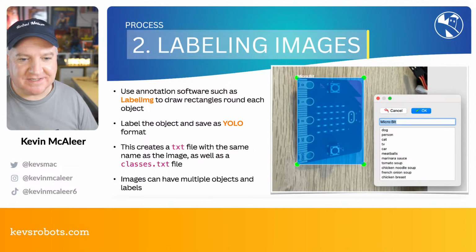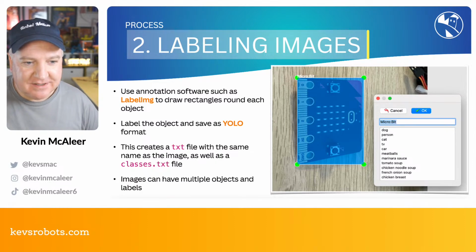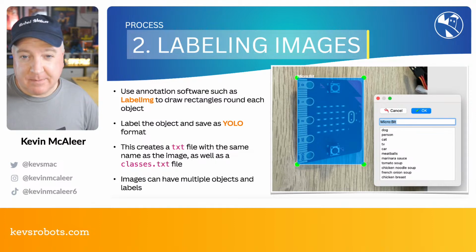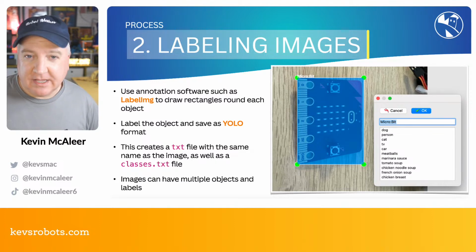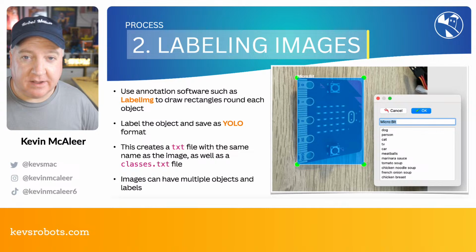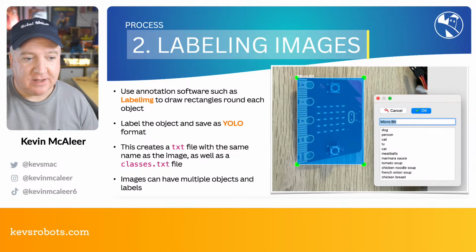So that's collecting our images, that's a load of fun. The next bit, which is annotation, labeling the images, we can use some software like LabelImg. This is available through pip. You can do pip install labelImg and it will install this particular software. We'll have a look at this, like I said, in a minute or two.